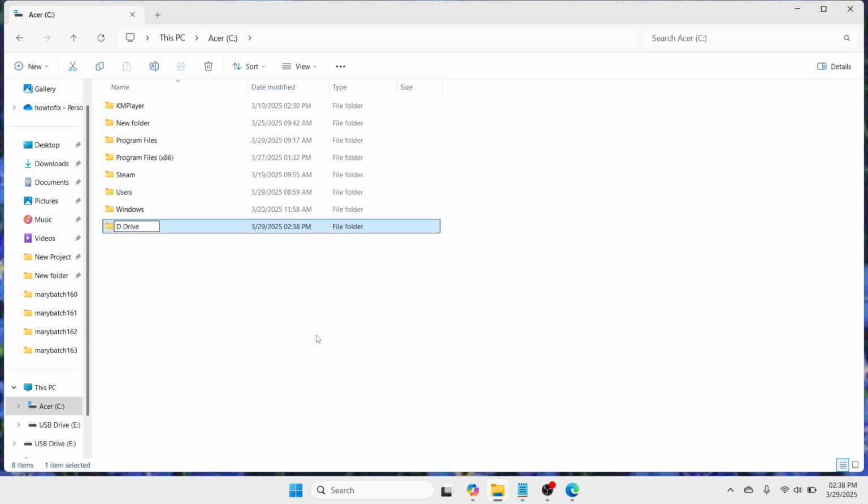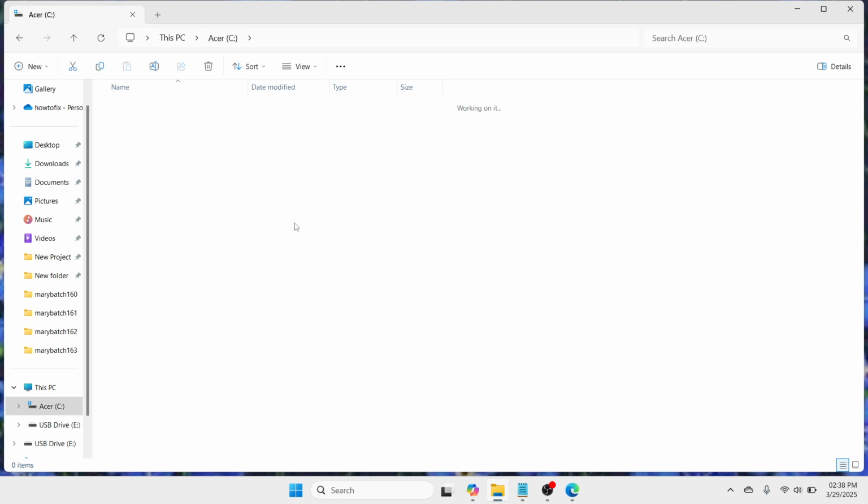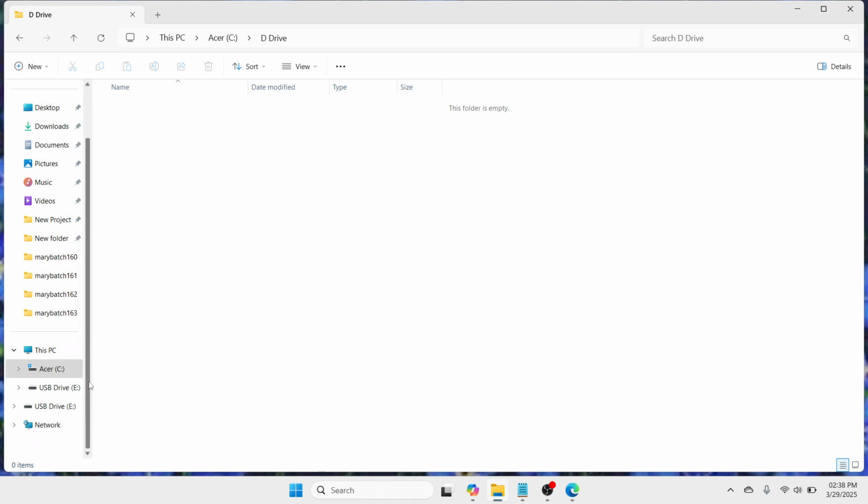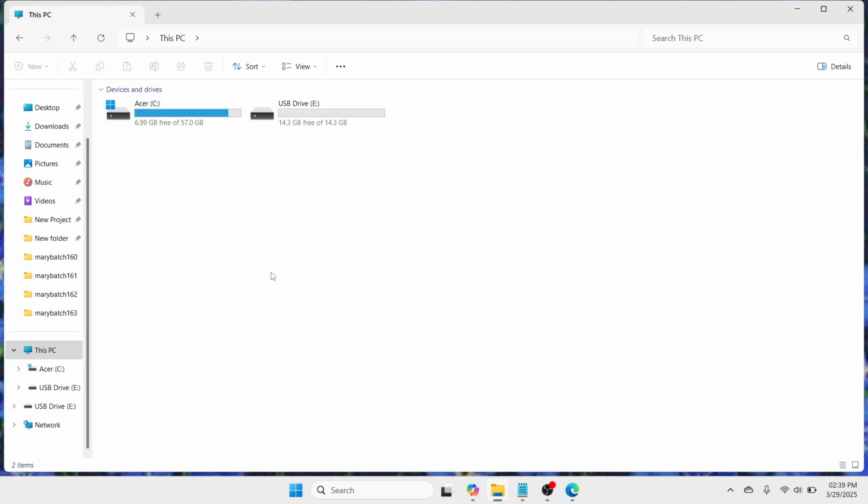Once you have renamed that, double tap it and please paste all the important data, the documents, the files that you have in your D drive. Once you have backed up all the important data or files that you have in your D drive, again, in my case, I don't have that D drive, which is a healthy recovery partition, but if you have that in your computer, then simply follow the steps, to avoid any complications.